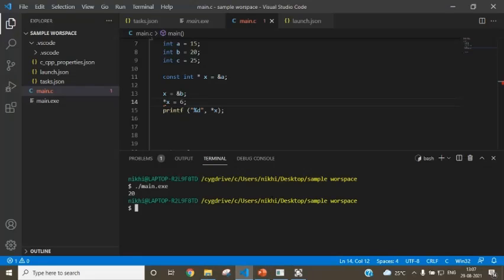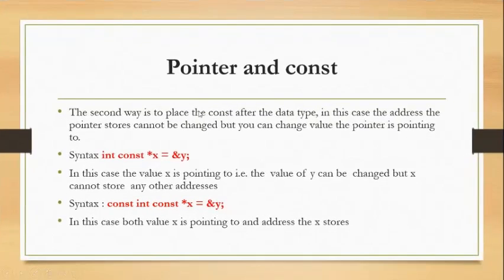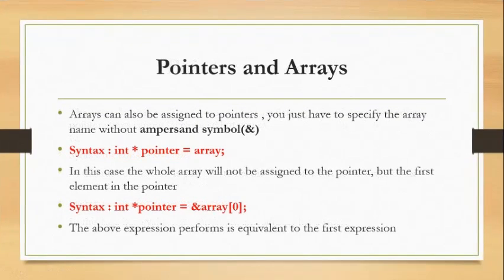So let's look at the next concept, pointers and arrays. Arrays can also be assigned to pointers, and you just have to specify the name of the array without the ampersand symbol. It is as simple as this: int pointer equals array. You don't need to specify the index number, you don't need to specify the ampersand.